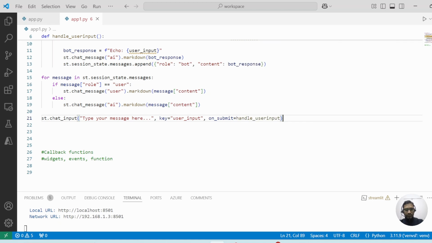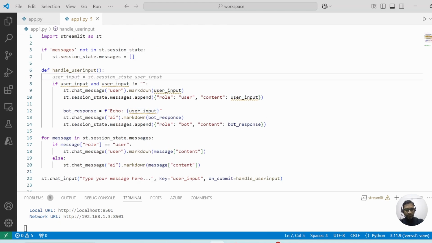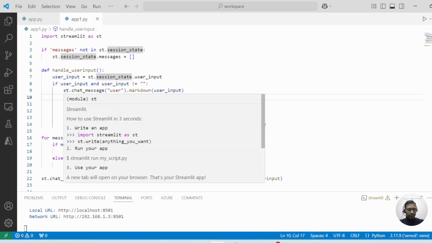I'm calling this function handle user input, and in order to access this value, as we have just seen, I can tap into my session state. User input is equal to st.session_state.user_input. Whenever the user puts some value, it will go into my session state. From there I can access this user input and pass it into my code.